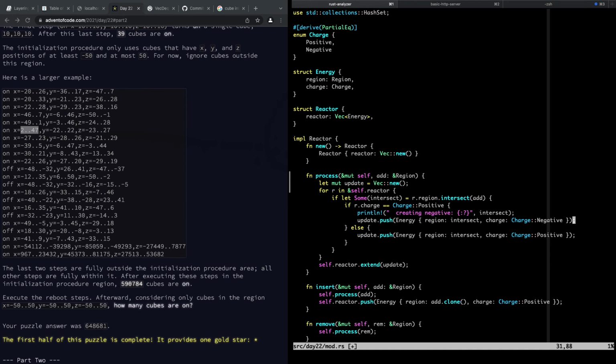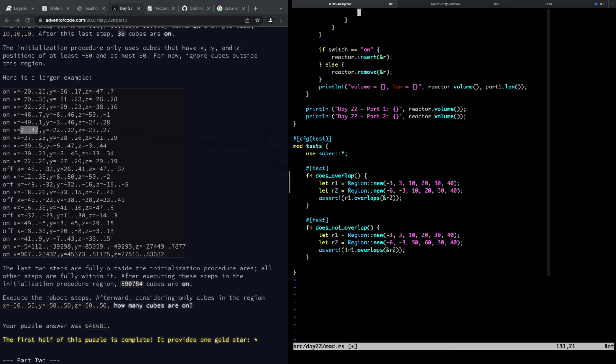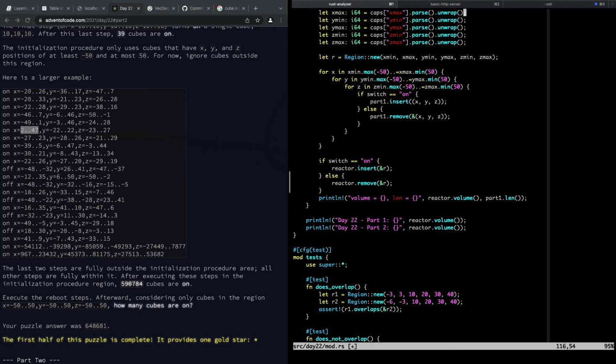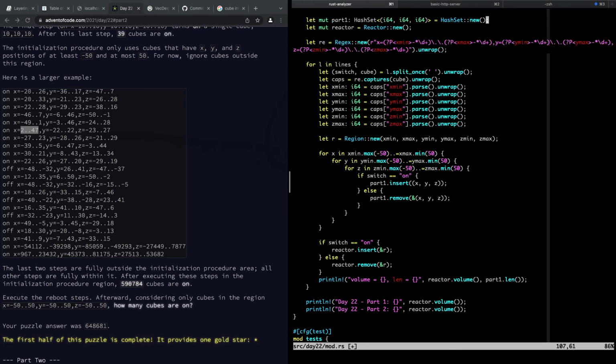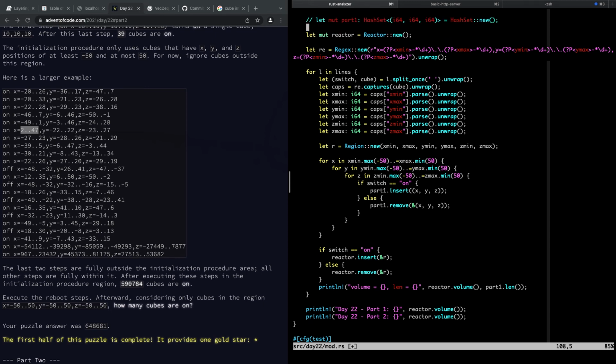And now what we can do is create two different reactors. We can create a part 1 reactor and a part 2 reactor. We don't need this anymore. And we'll call it part 2.